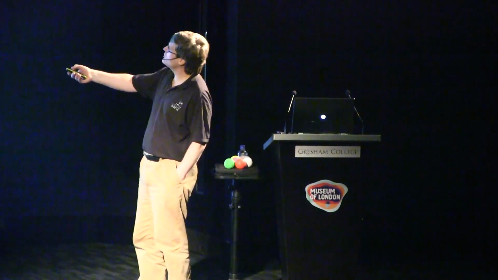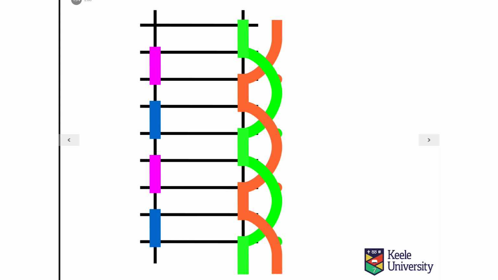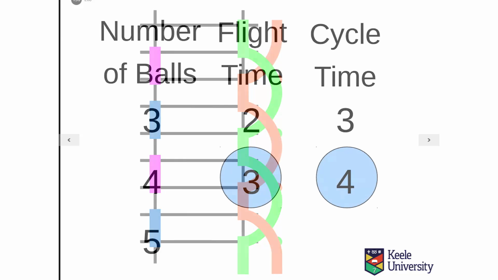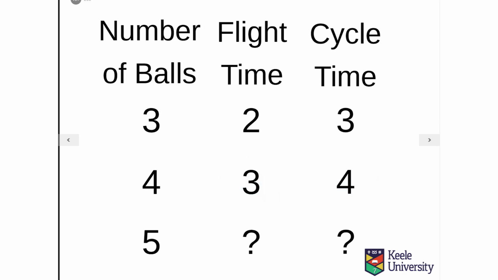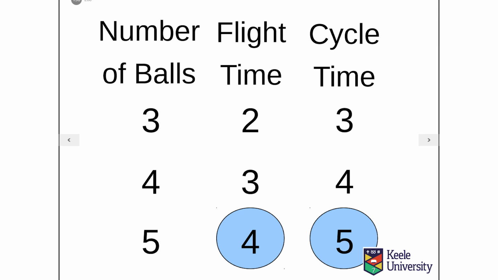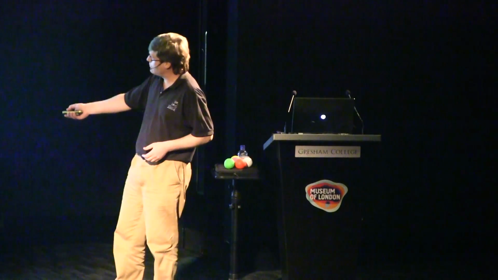And if you look at this, you'll see that the green ball, how long does that spend in the air? Well, it's that gap plus that hold plus that gap, and that's where the green ball comes down, plus an extra hold. It will be 3 for the flight time and 4 for the cycle time. So what do you think these numbers are going to be? 4 and 5. By the way, you should never trust a pattern unless you have a reason to believe why it must be happening. I have dozens of examples of that. But I've already given you a proof that that number should be 5.